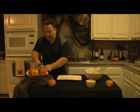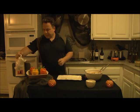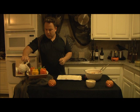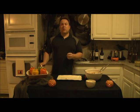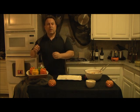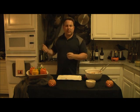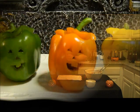All right. The only thing you need to do after this is to add some water. Just a quarter of a cup in the bottom. And I'm gonna let these be in the oven for 25 minutes, and then I'm going to take them out. I'm going to put a foil on top of it and let them go back in again for 10 minutes. So see you in a couple minutes. Bye bye.